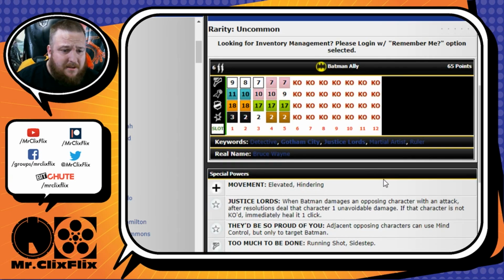Justice Lord's Batman is good. I like these Justice Lords a lot, just in general, if for no other reason than the Justice Lord's trait, where you deal him an extra click, and then if it's not KO'd, then you click him back, so that you can get around like end of dial stop clicks and stuff like that. So these are good. 65 points, 11 attack, 3 damage, without wit, and he has that Justice Lord's trait.